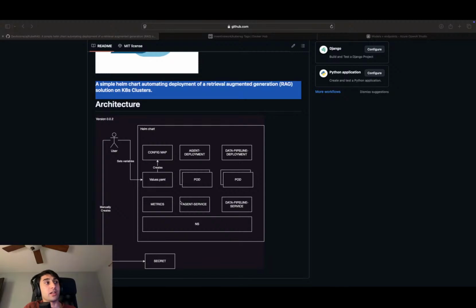And then on top of that, you have the values that you're going to provide, whether it's your API key, your database URL, some specifications. If you're, for example, running LlamaIndex, or if you're choosing LangChain, so different engines, different Llama models, you can customize all of those things in a values.yaml. So the architecture is to really allow the user to customize as much as possible. And also, once those values are set, they're all going to be set in a config map on a Kubernetes cluster, so that those could be reused by containers and by the pods and the deployments.